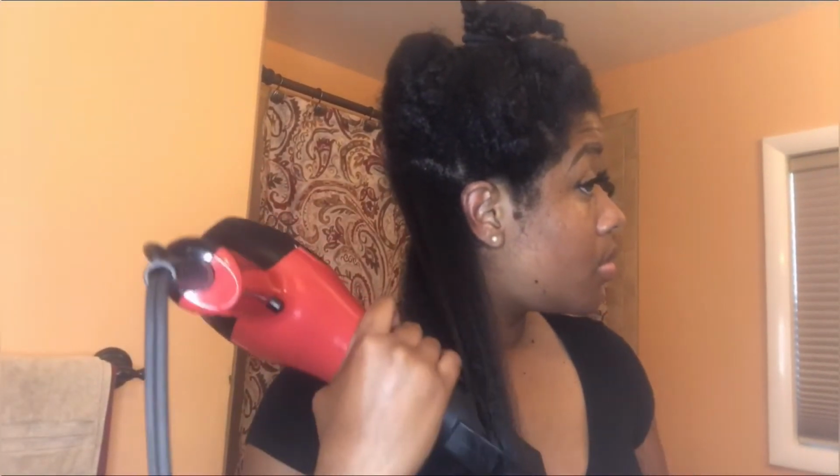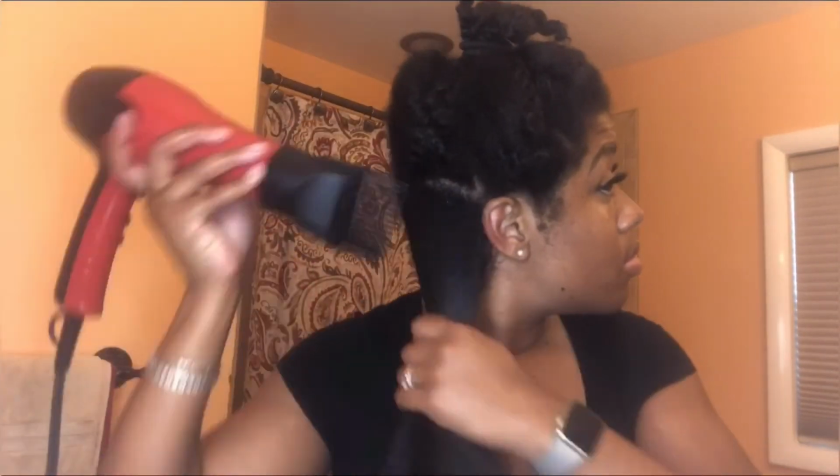And I did let my hair dry for about an hour, so now I am just starting to blow dry it section by section. My hair is extremely thick, so it holds a lot of water and moisture, so it does take a while for me to let it dry naturally. So I have my blow dryer set on medium heat, and it's at the high speed. I put it on medium heat just because I don't want to put so much heat on my hair at once, especially with doing however many strokes it takes to dry it, and I like to get my hair completely dry. Now this is just the back section all the way across.